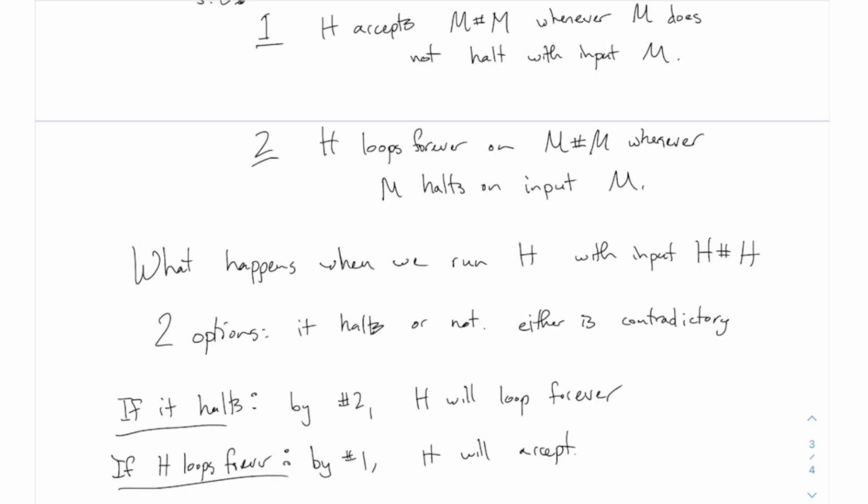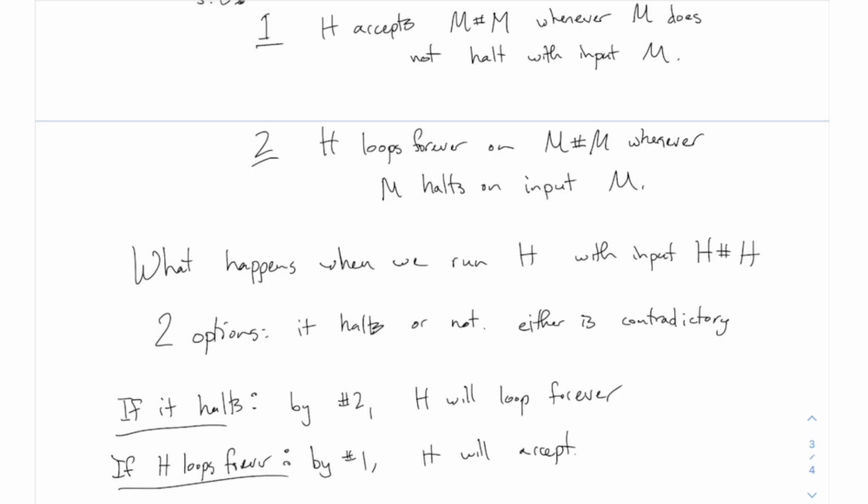I guess it's like, why is it that rule versus number 1? I know that that's the whole contradiction, but how do you know that 2 means that it halts but doesn't halt? Number 2 says whenever M halts on input M, H loops forever. And then we are considering this where M equals H. So whenever H halts on input H, then H loops forever. Okay. And so if it does halt, then because of number 2, H will loop forever. Okay. Yeah. If this seems very weird to you, then I agree.